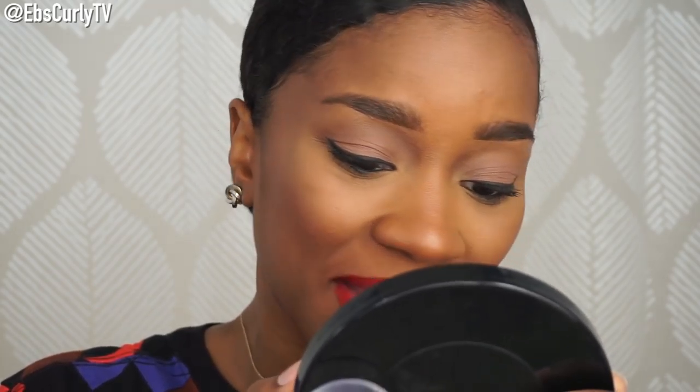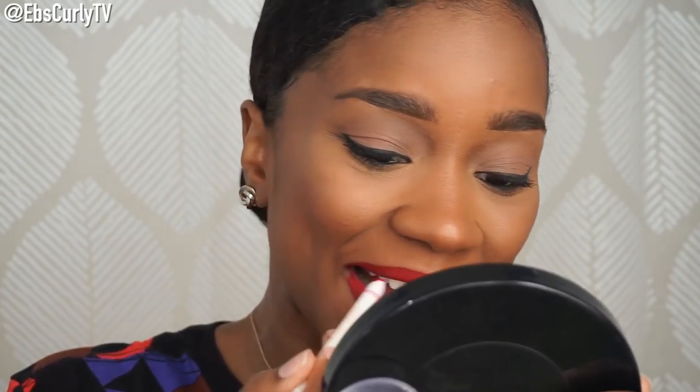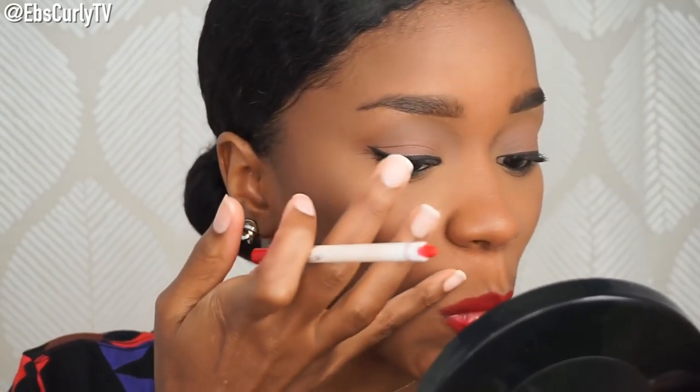Okay, on to another very popular look — the classic red lip. I'll be using ColourPop's Bossy Liner to line my lips. Again, make sure that whenever you're wearing a dark lipstick, especially red, you line those lips because if you don't, you will have red lipstick down to your chin by the end of the night. So make sure you line those lips. Now for red lips, I like to go ahead and fill in my lips as much as possible with the red liner because it gives a really nice base. If you don't, sometimes lipstick can get dry and crease and split and then look a little patchy. So it's just a good idea to fill in your lips with the liner if you want.